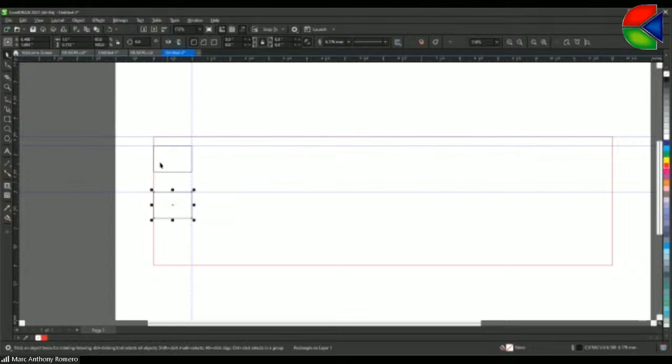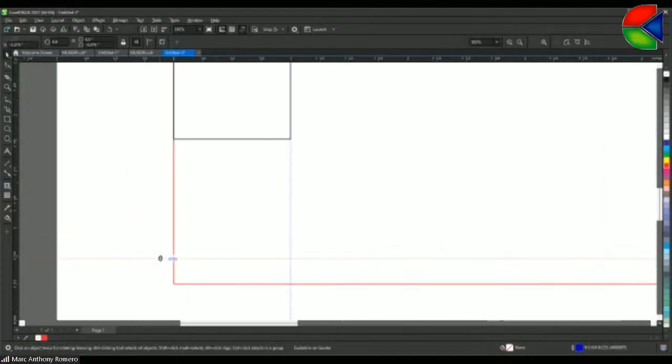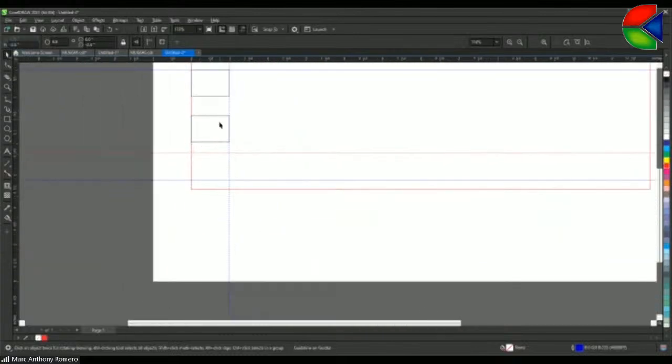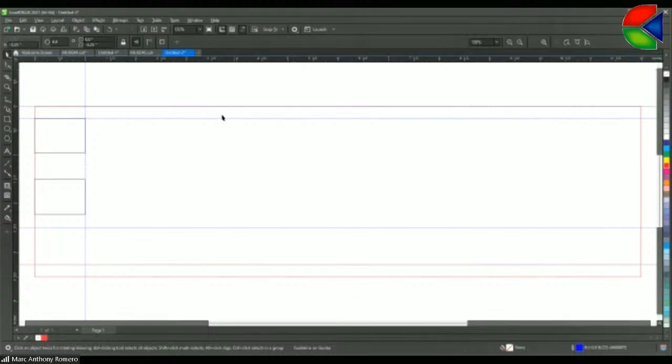Okay, so far so good. No, let me see quick here. There we go. Now, the bottom goes at 3.25. It goes right here. That's the bottom. 3.25 right here, minus 3.25. Perfect. And the other one goes at 2.5. Perfect. Minus 2.5. And then the other guideline goes at 3.25. Minus 3.25. Let's see how it goes. Perfect. I got it there.